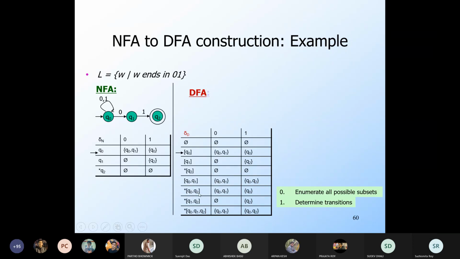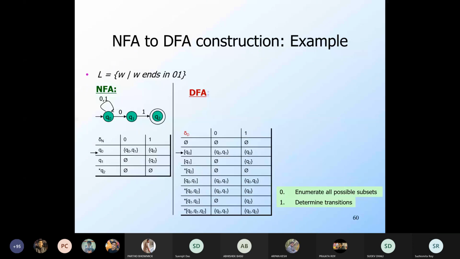Okay, let's take Q0, Q1 and the input character 1. From Q0 on 1, you go to Q0, as you can see. And from Q1 on 1, you go to Q2. So we put Q0 and Q2 both in the destination, and this is the subset now. So these subsets are created in this manner. You have to treat each of the states in the source subset individually. By this, the set of transitions has been created. This is now in the form of a table.